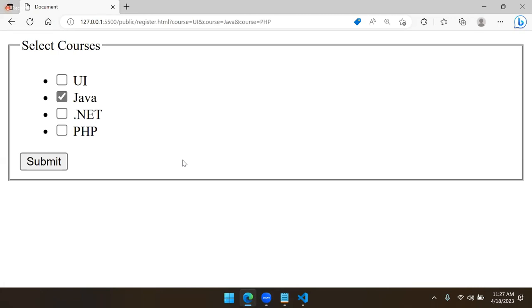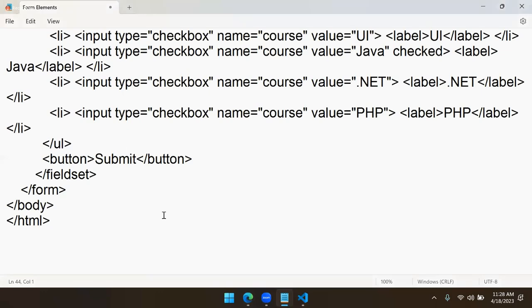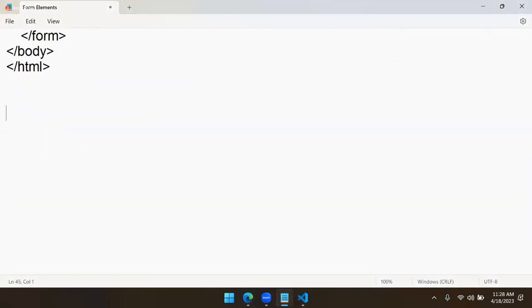HTML doesn't have any checkbox list. We have to manually create them, by using CSS and so on. For example, in the majority of real-time requirements, they ask how to design a checkbox list, because in several websites you will see a checkbox list. How to design a checkbox list, how we can create it.